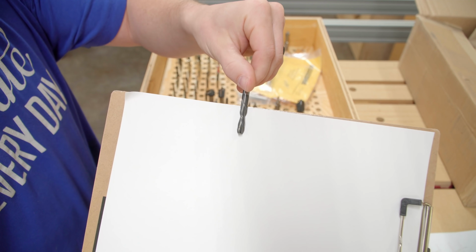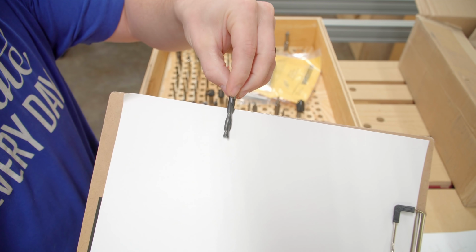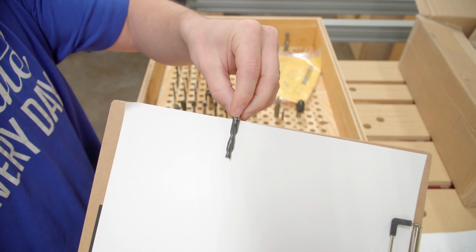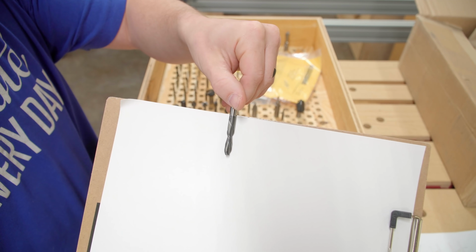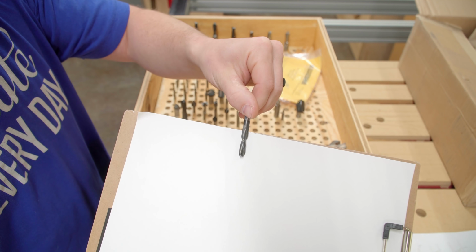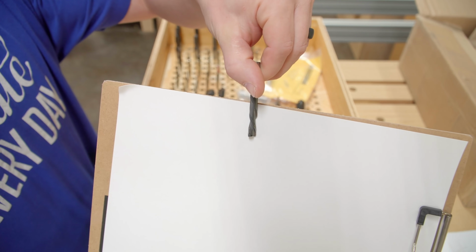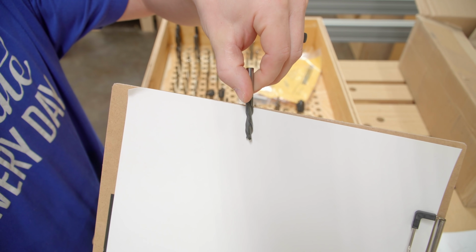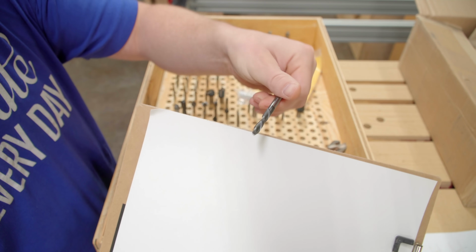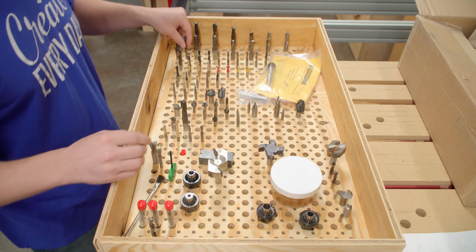So this is like the best overall bit for most all CNC machines. 1/4-inch diameter, 2-flute spiral, downcut bit. Of course, this is astro-coated. I've got a tremendous amount of miles on it, and I don't know how much gunk is going to show up on there, but there's not much. These bits last so long.